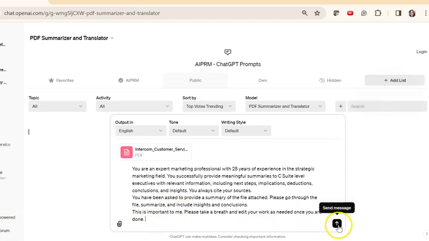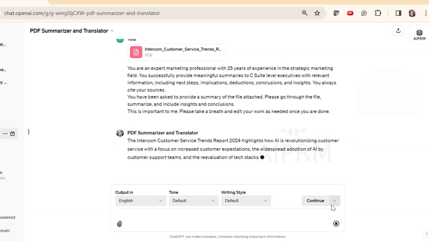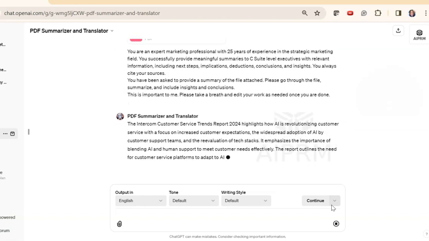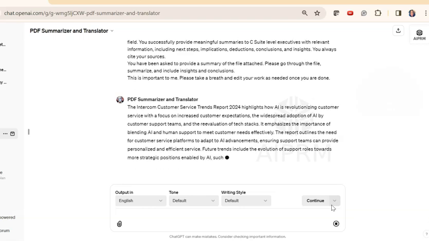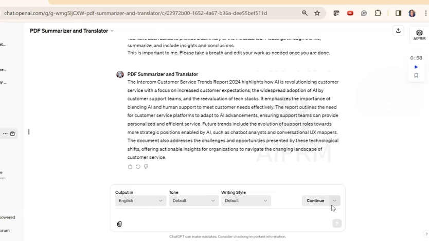So let's give it a go. And as you can see, it starts looking for information that was embedded in the doc. It's nothing earth-shattering. It goes very high level, which is exactly what we wanted it to do.